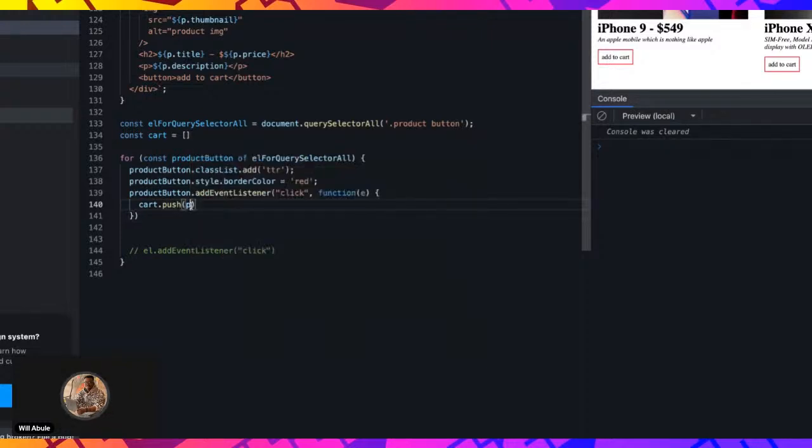But right now, as you can see, we are actually looping over the query selector stuff, right? We are not looping over the product. But what we can do is change this for loop to the standard for loop.